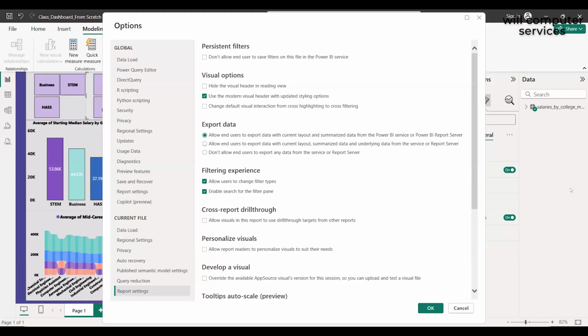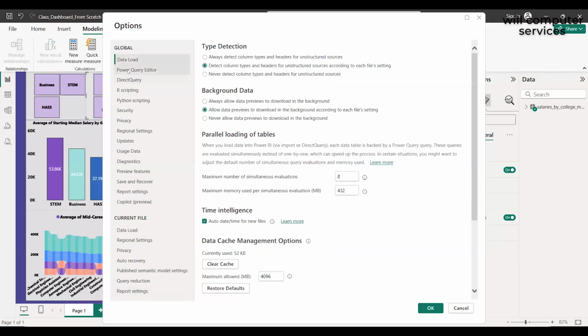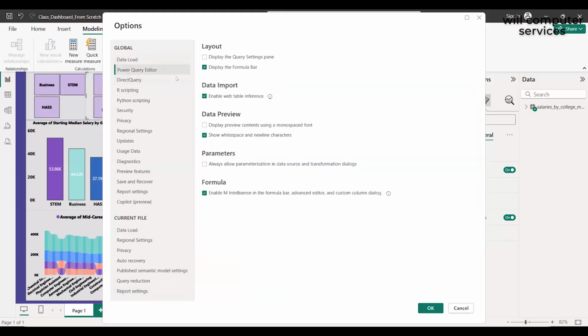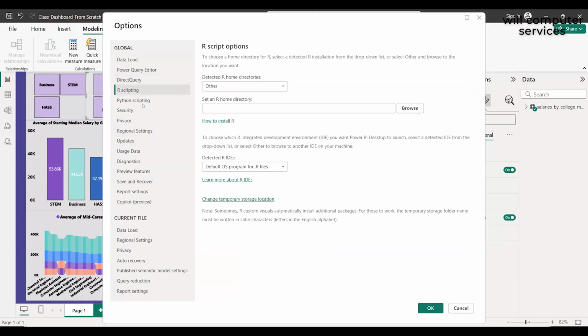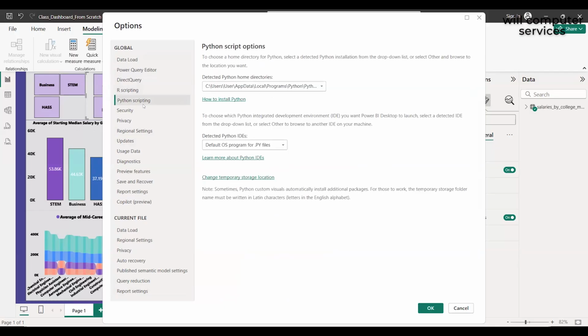I'm looking it up right now. I'm just trying to see. Yeah, so load, Power Query Editor, display the query settings, data preview, always allow parameterization. Python scripting.